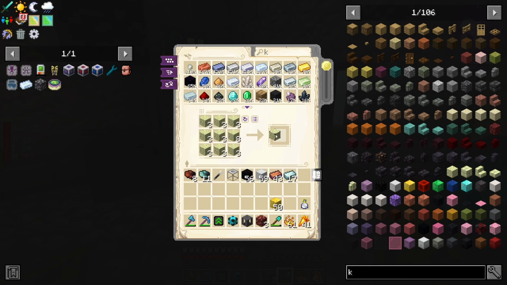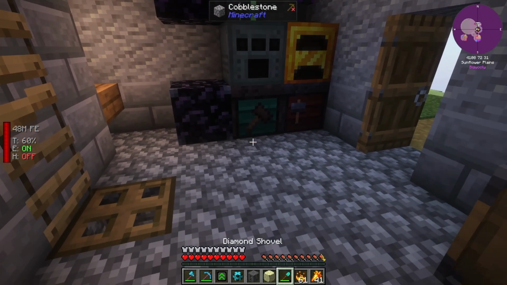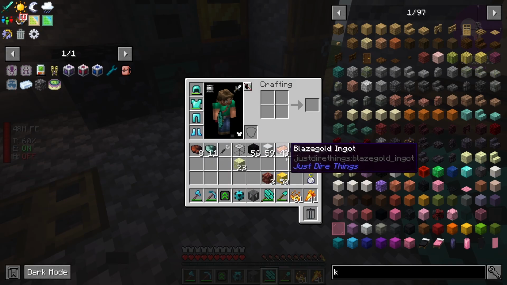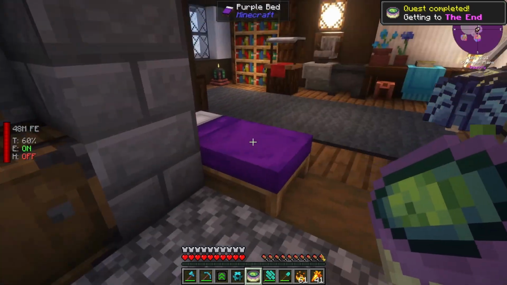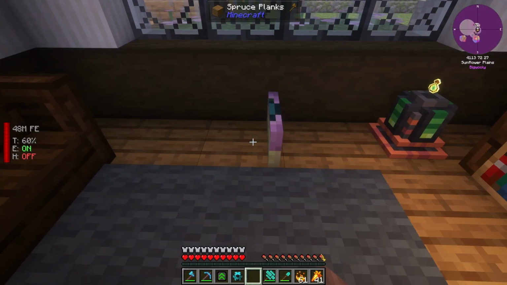So if I do that and we make a compressed block and then we put you down and we grab out our compressed hammer, boop. Now we've got some crushed endstone. That's all we need to craft up our end cake. Now your end cake, wherever you place it down, it's just going to take you to the end from there. So let's put it, you know, right there.